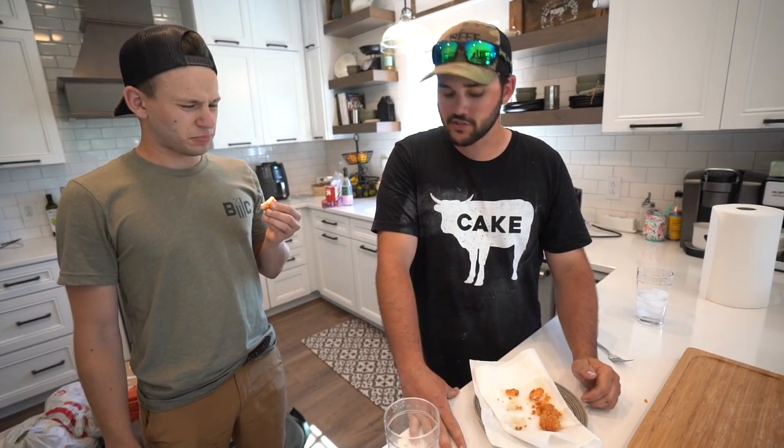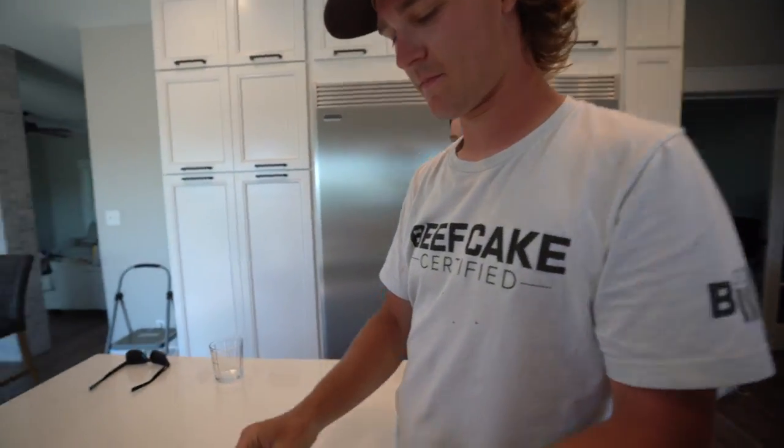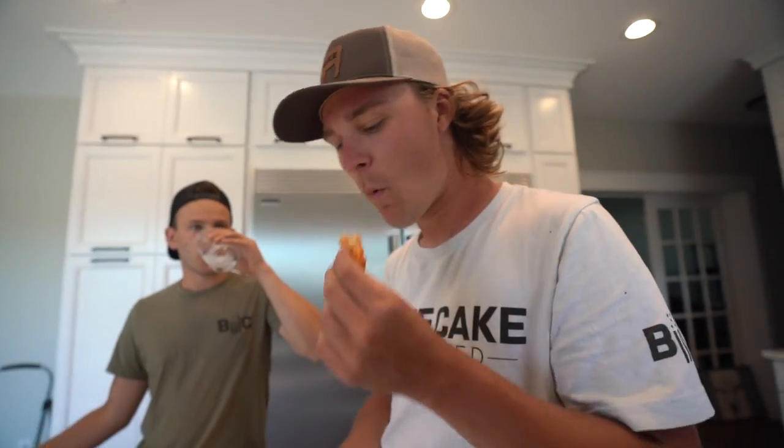I want to eat it again though. You wouldn't eat it again? Probably not. You want some? I don't want to clean them again. That sucked. We got literally one nugget off of the whole fish. But the real critic, he's got his side here. Your piece isn't that thick. I had the thick. I don't got much meat in there. That's okay. You got it.